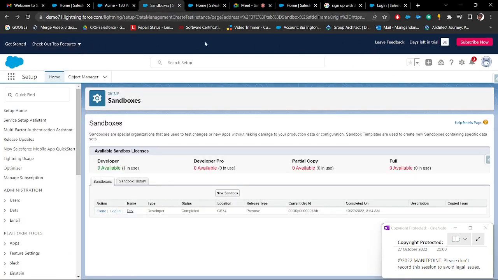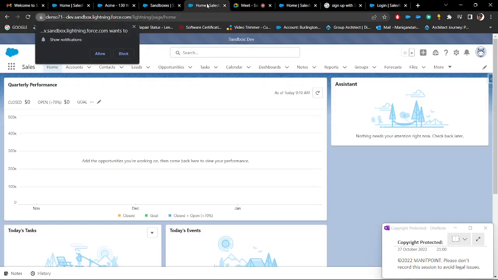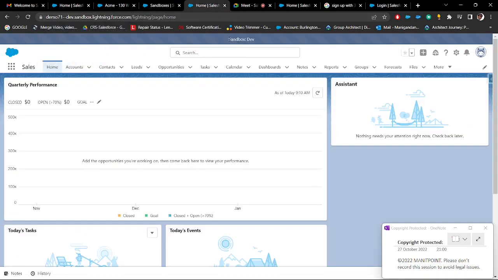Here there will not be any indications. Here it's mentioned as 30 days trial, but in real time this will not be there. For a sandbox it would be mentioned that this is a sandbox. This would be the difference between production and sandbox, so you get to know whether we are working in sandbox or in production.